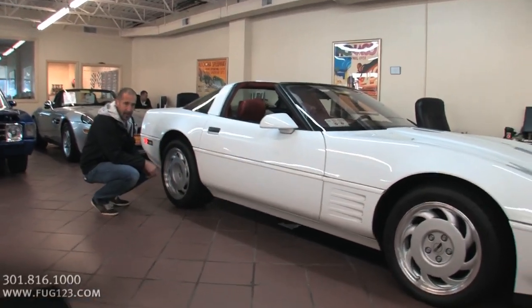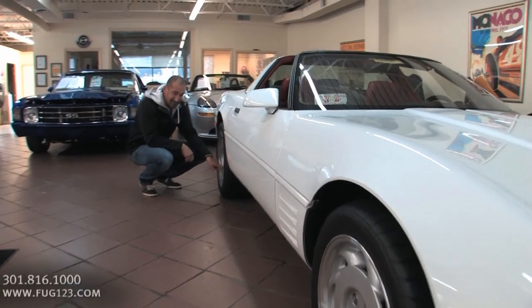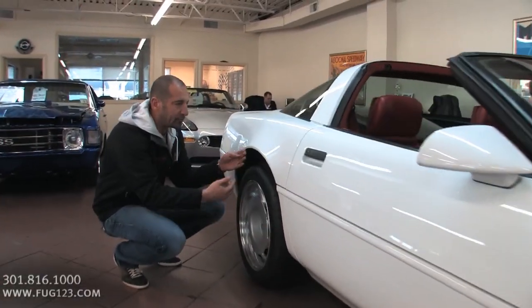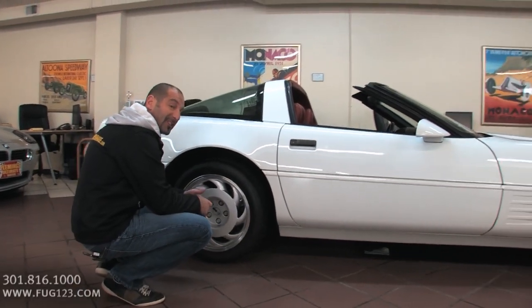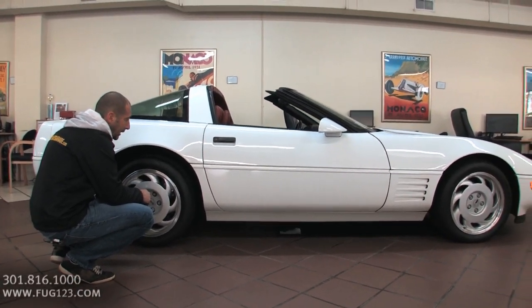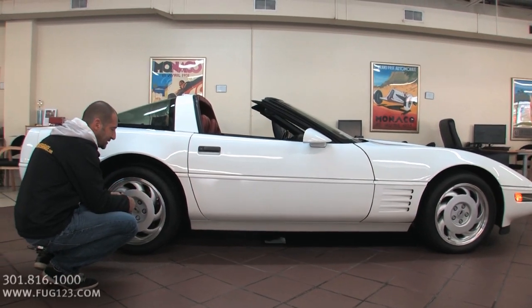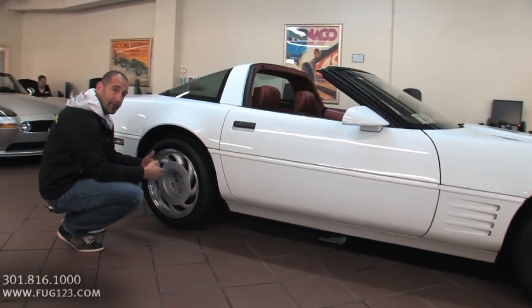All the other cars have the same dish as the front wheel right there, but if you look at this dish here, it's different. It's stepped out much more because the car is wider and they needed to push the wheel out. So these are ZR1 specific rear wheels on here, and there's a fresh set of tires on the car, and it really is in spectacular shape. This has been in somebody's climate controlled storage. It's been loved and it's been taken care of.